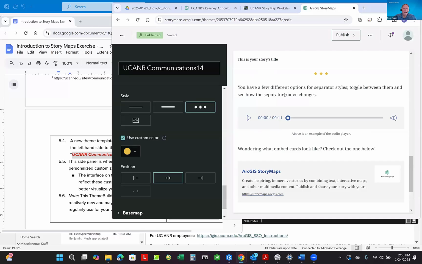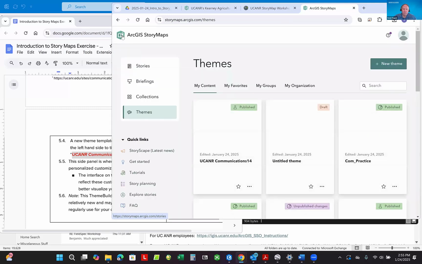It gets published. And now we're going to go back, but don't use the web browser back button. We're going to use the little teeny arrow that's below it. So right next to publish, that little arrow, if you hover over, it says go to themes. Click on that back button. And this will bring us back to where we can start building our story map. Good. So we got a nice hour to build the story map out.